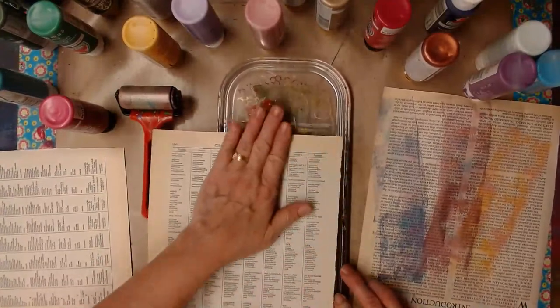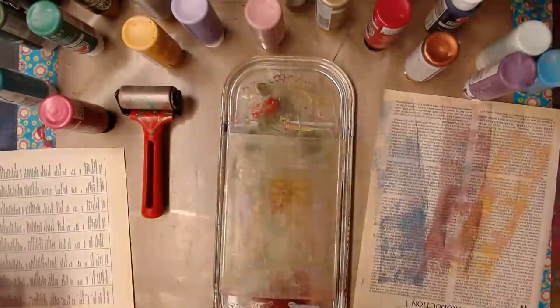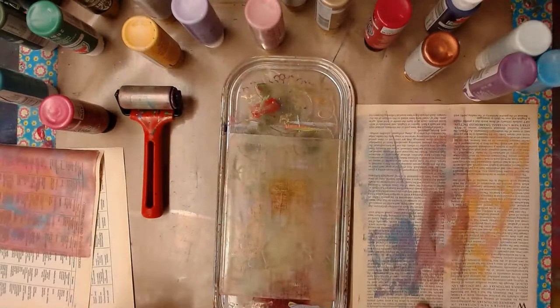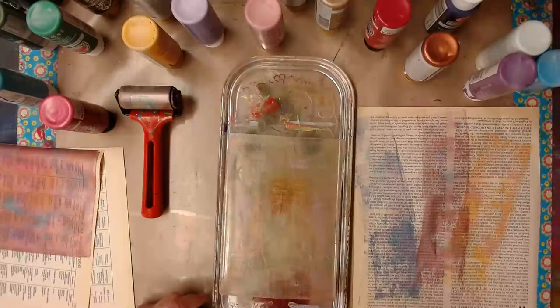Me too. But old paper doesn't always love being printed on. So I got lucky with this one. It doesn't mind it at all. But I have printed on some that stuck to the plate, and that was very frustrating.